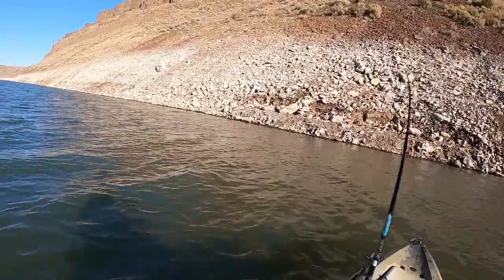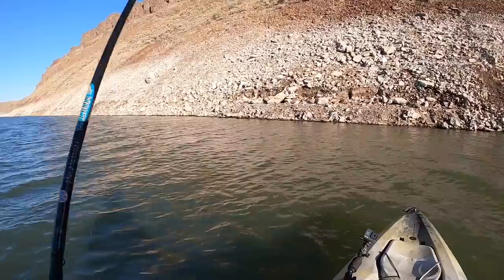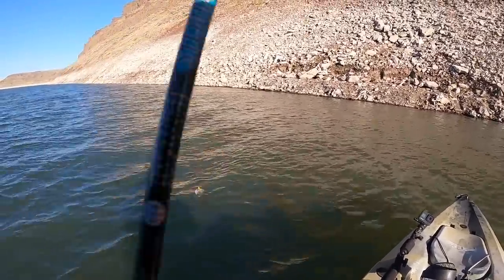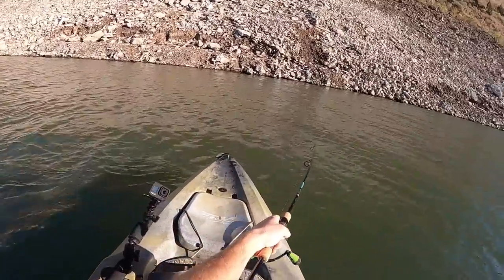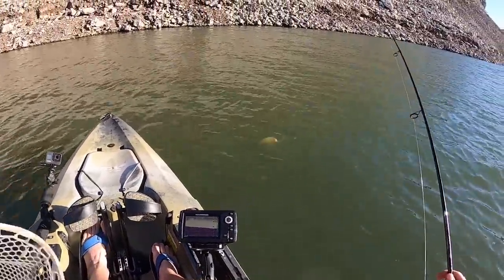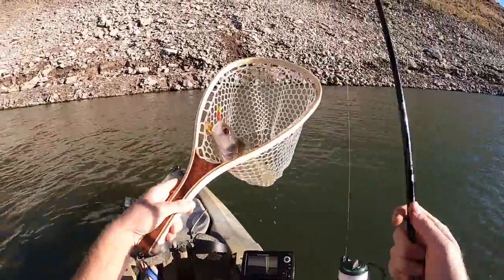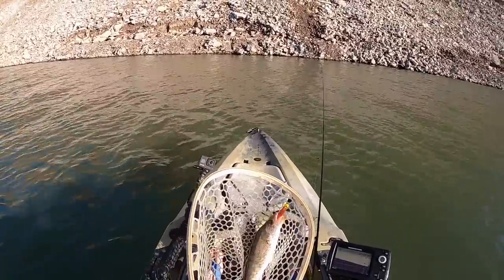Okay, this might be a decent fish. This might be a bit more of a porker. He certainly feels a little weightier. Oh, yeah, this is a keeper. I don't know if he's bigger than the one I got on the string already, but he's bigger than the last few we've gotten. Walleye would be number 6, except we lost the last one, so it's only number 5.